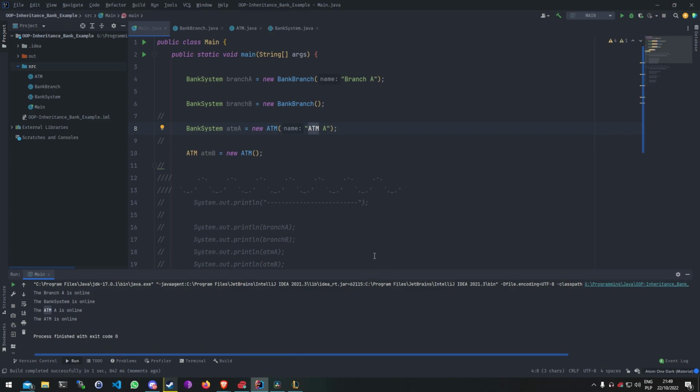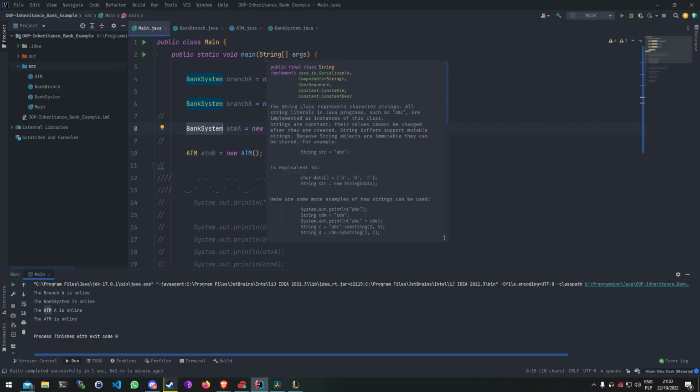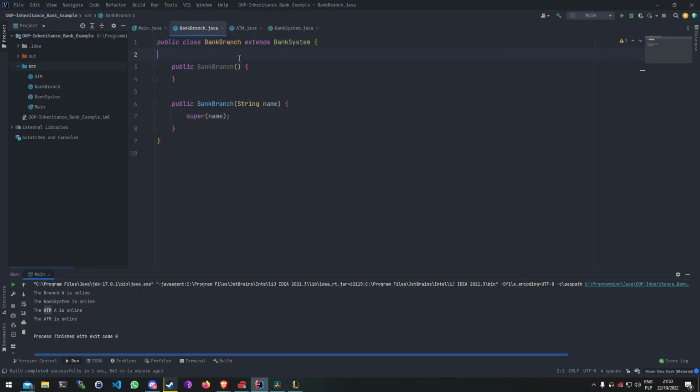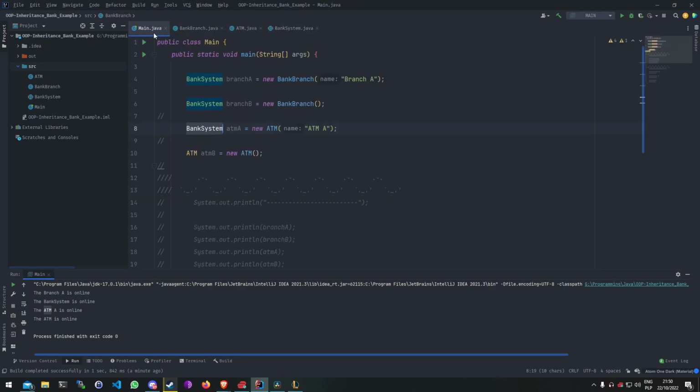But I don't know if you've noticed, there is something awkward going on here, right? We have branches and ATM, but they're both the same type. They're a bank system type. They're being stored in a variable that's a bank system type. That is what I was talking about before. Even though these classes are essentially different, with different names, so they're different types, we're still storing them under a single common type because they're both children of the bank system.